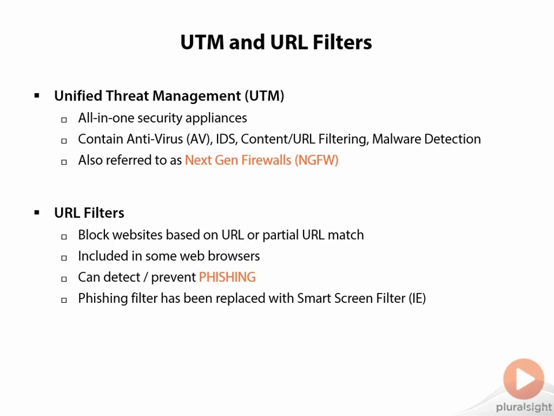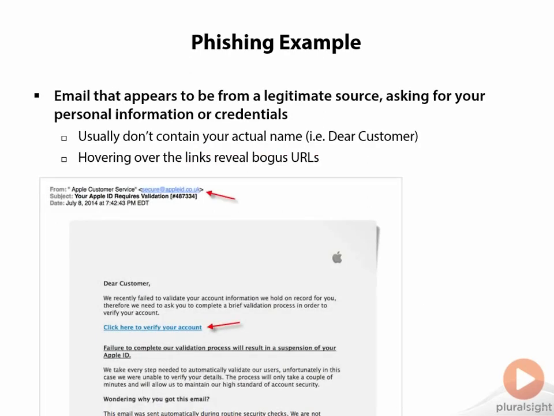Most browsers have a phishing filter. Especially IE used to have a specific phishing filter that's been replaced with something called the Smart Screen filter. So, a phishing example: an email that appears to be from a legitimate source, okay, Apple customer service in this case. It asks for your personal information or your credentials.